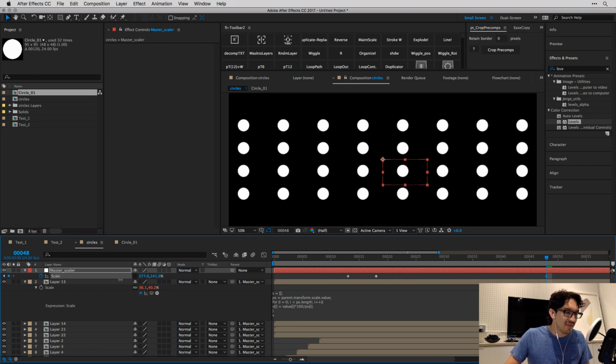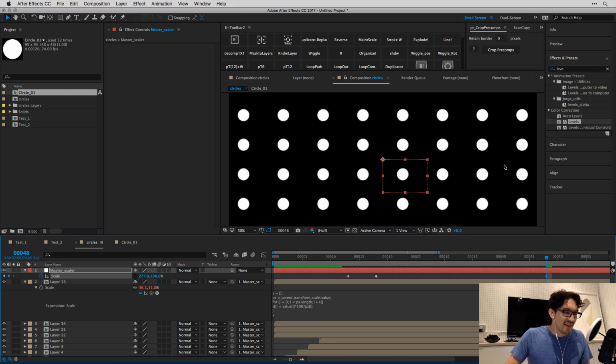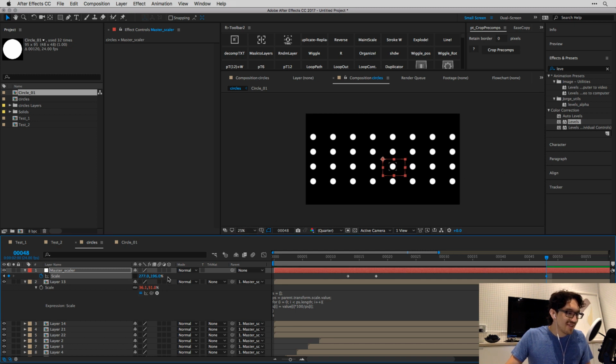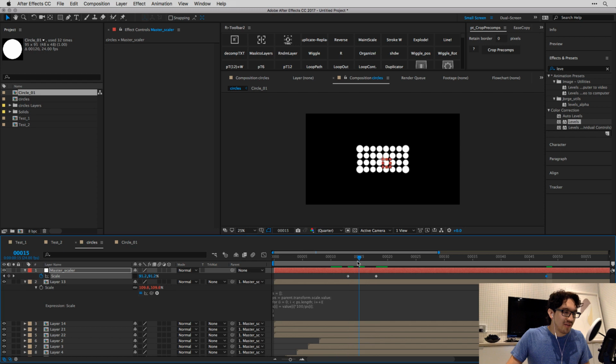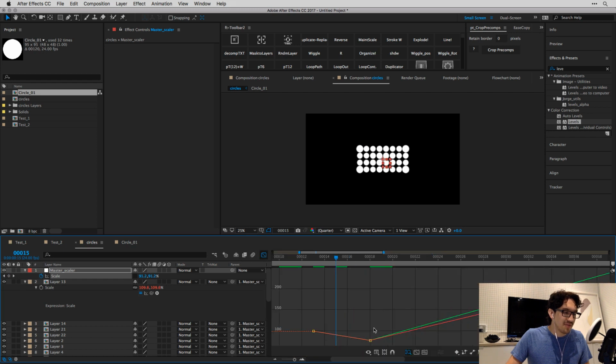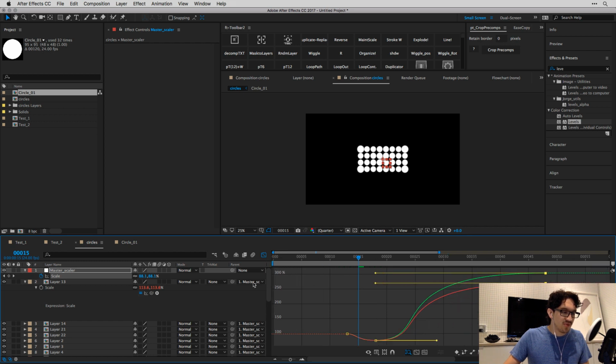I can make them a little bit like this, and when it's circles, it seems to work well. Sometimes it goes funky when it's not a uniform scale, but for now it seems to be working okay. So I'm just going to go ahead, select all this, put some eases, so the anticipation happens like this, and then it just goes crazy.